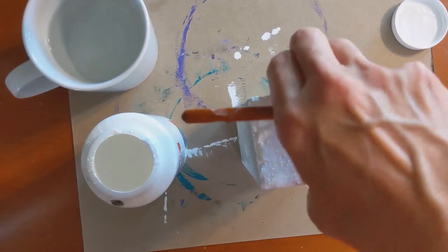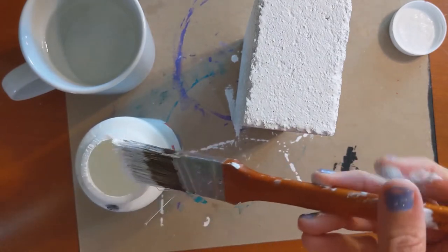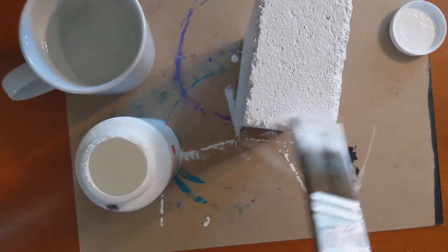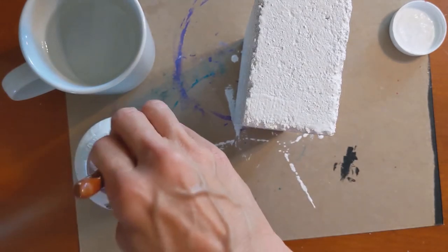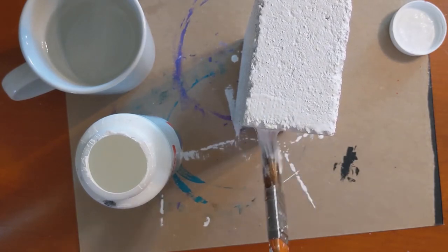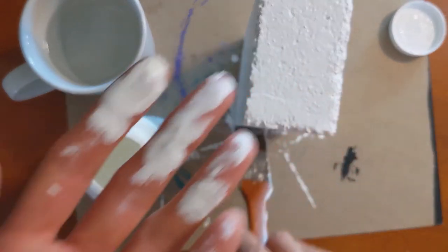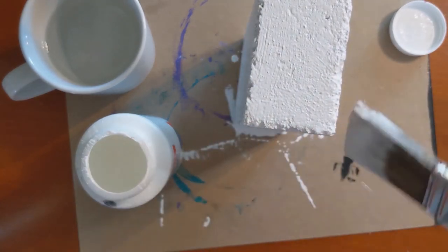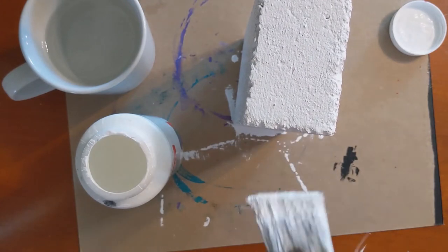I should have one more of the narrow sides to do here. This might take a little while to dry, so plan ahead and have other projects going in the background while you're waiting. You can definitely paint both bricks at the same time, and then one will be ready a little bit before the other. By the time you're ready to paint on your green, the other brick should have dried. So my brick is primed with its first coat of paint — I'm going to let that dry and then we'll come back and paint it green.